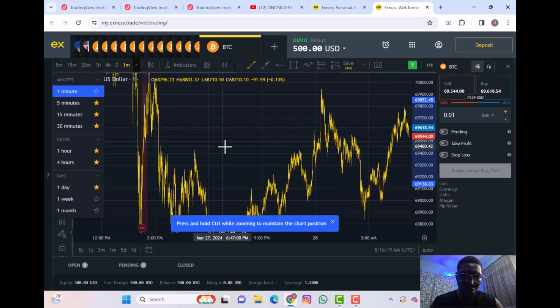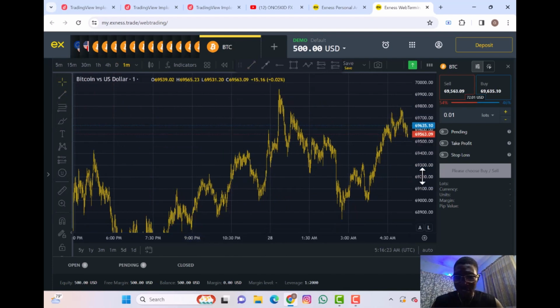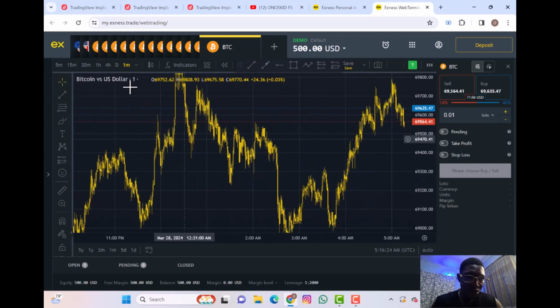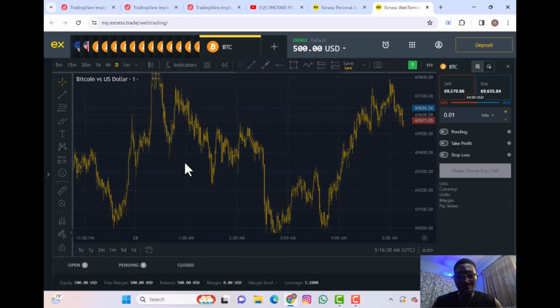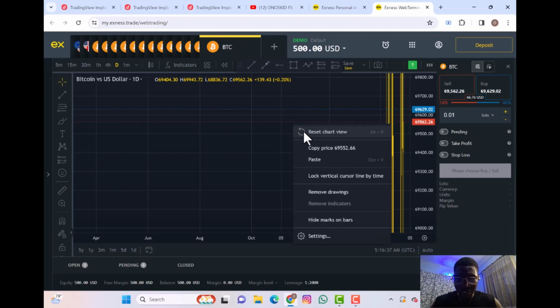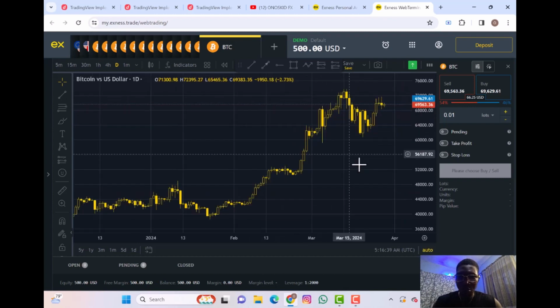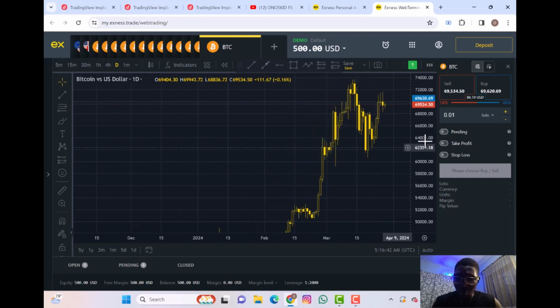So that is just all. The daily time frame is just for me to get my overall bias in the market. I'm currently on the 1 minute, which is not reasonable for me to determine the trend of the market, so I have to come down to the daily time frame to see. You right click to reset the chart so that you can have a proper view of how it looks. So currently, this is what you see.